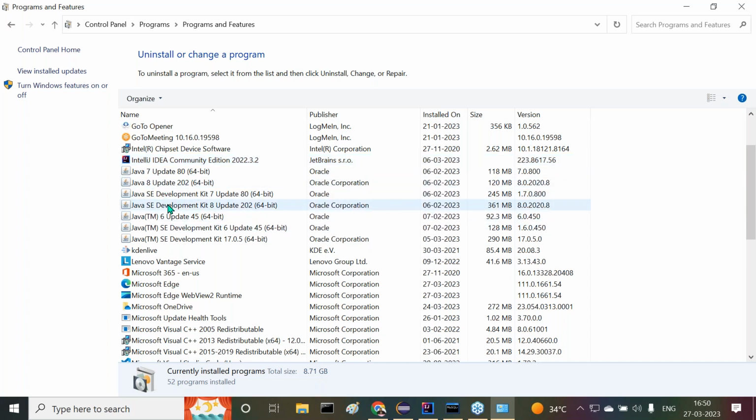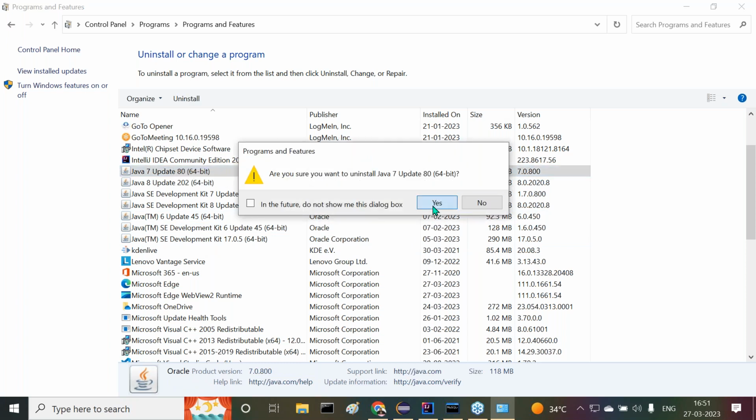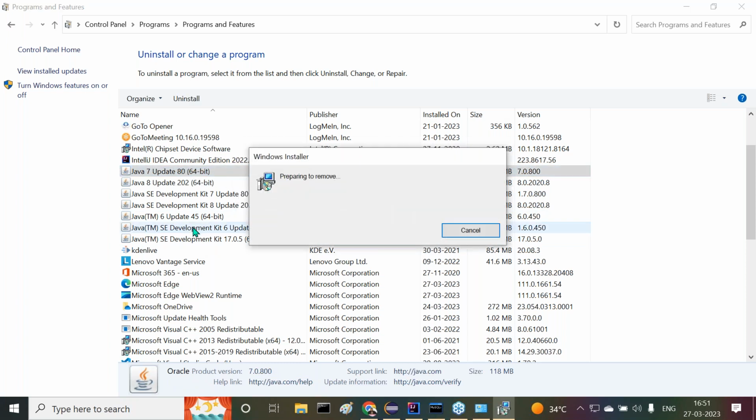All right, sir. Now here, how many versions of Java softwares are installed? If you observe this clearly, so many versions are installed here. Java 7, Java 8, again Java 7, Java 8, Java 6, Java 17. These many versions are installed here. So let me uninstall them. Nothing, sir. Right click on it, uninstall everything. One by one, we have to do. I may take 1 minute for the uninstallation process. Once I complete this, I will start a fresh installation of the Java software.